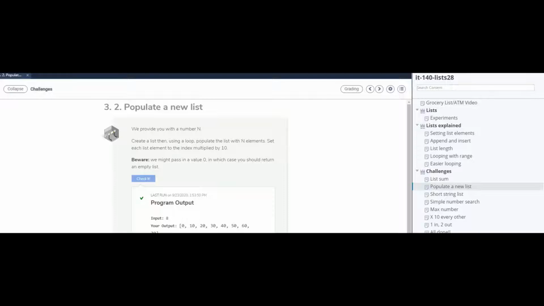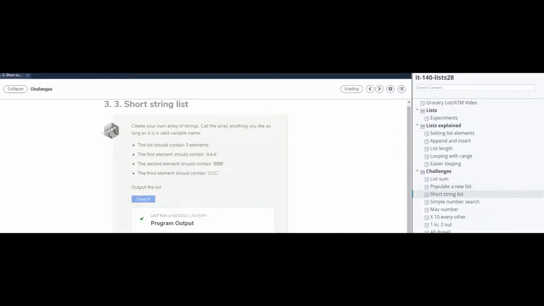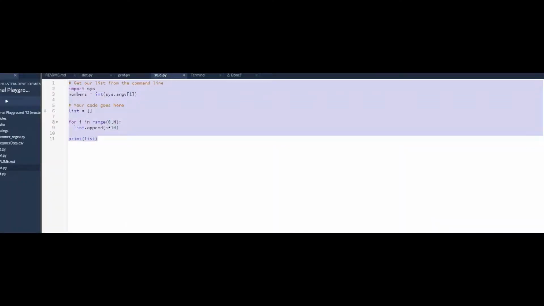All right, so 3.3. This is an easy and short one. It's just saying we're going to create a new array of strings, and that should include a list with 3 elements. The first should be AAA, the second BBB, and CCC. So real simple here. We're going to delete all this stuff and create a new list.